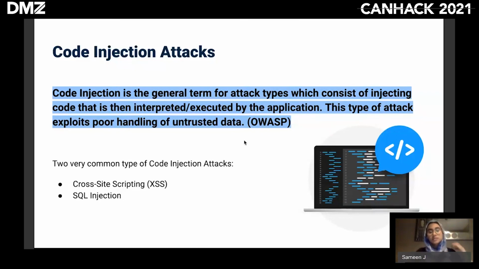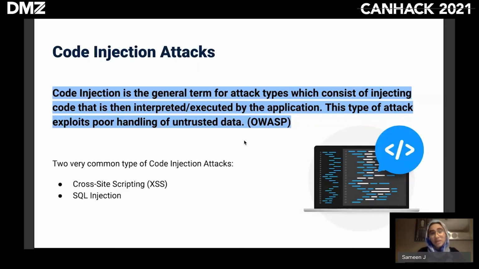Untrusted data is data that you yourself, as a web developer or an organization, don't trust. So, for example, there is a form on your web page, and through that form, an attacker is able to execute code, and that is when a code injection attack takes place.